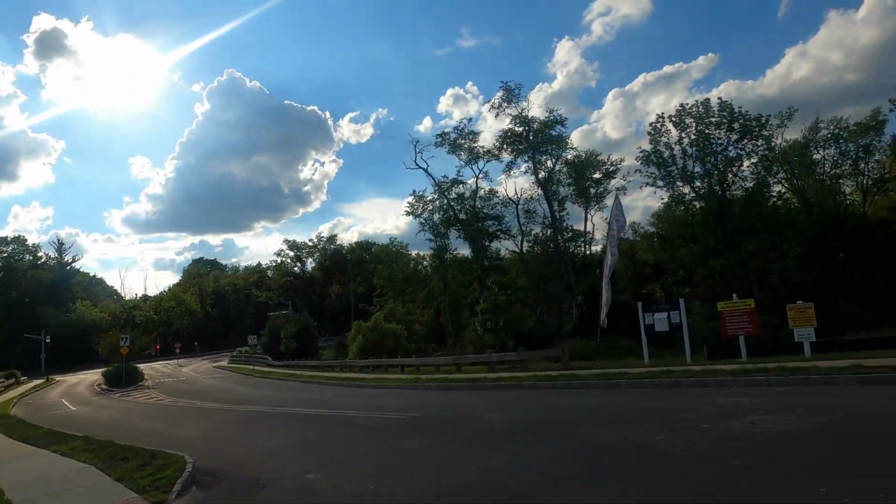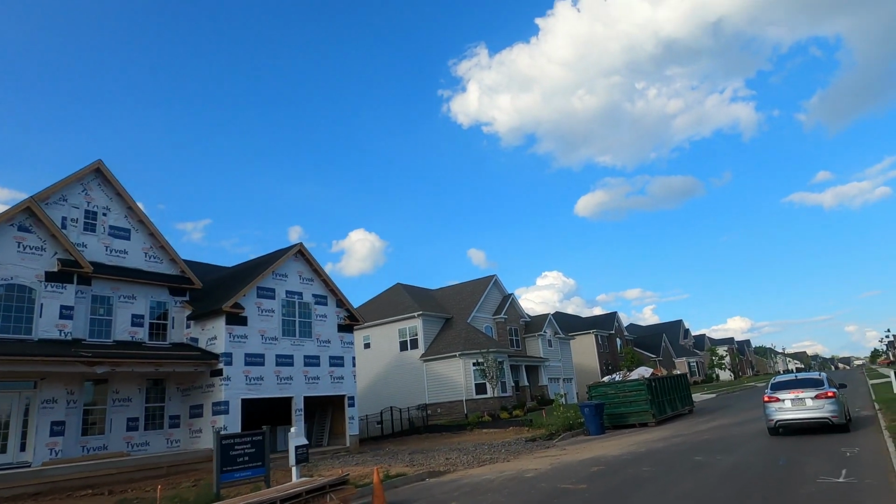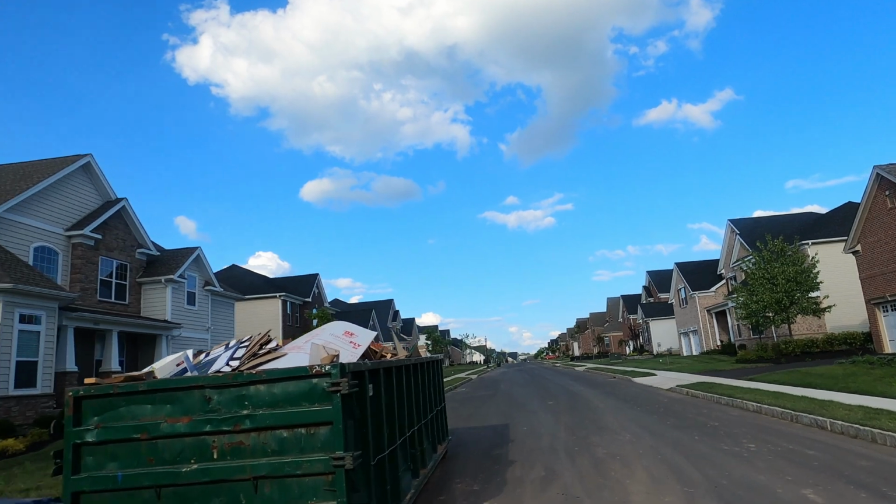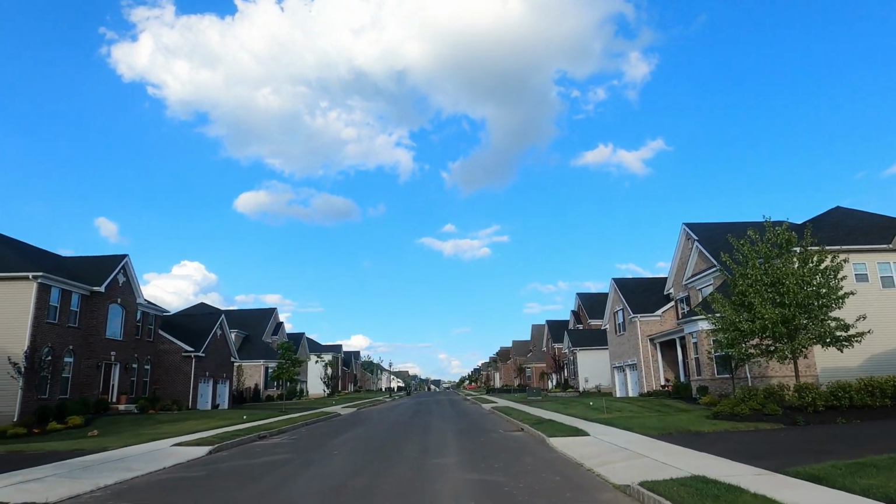That's the main road over there if you turn left. And if you turn right, this is the community. It's a big community with lots of houses.